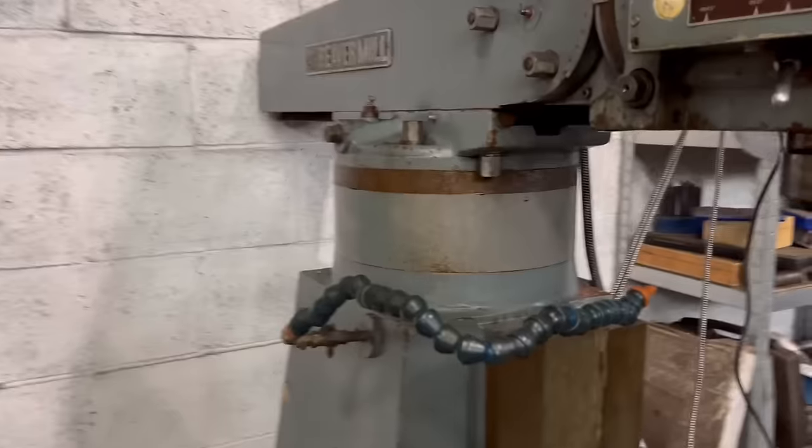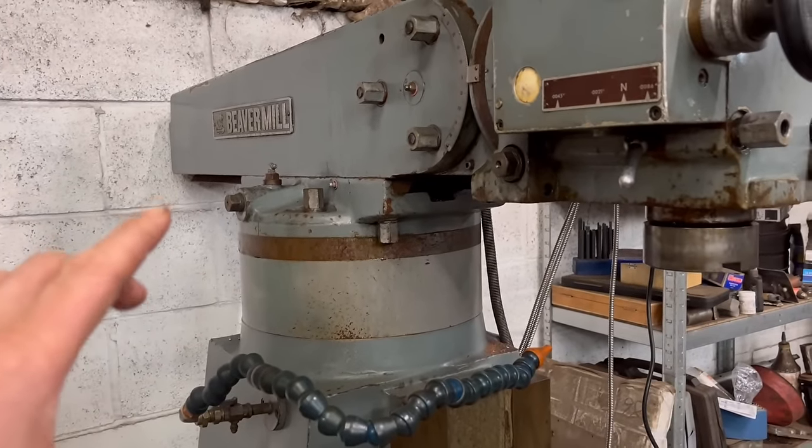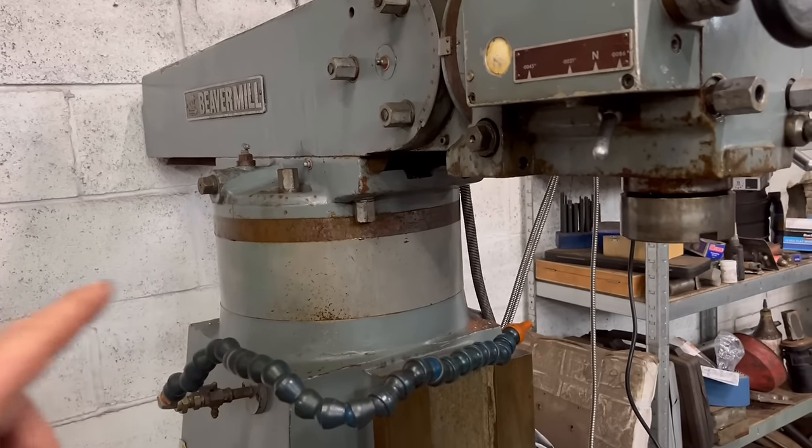So you can buy riser blocks. They are a thing. You can get 4-inch ones, 6-inch ones, and 8-inch ones, I think. And that has a 4-inch one in at the moment. Trying to find one that will fit will be quite difficult. And I sort of need it for next week. So that's why I'm going to make one instead.